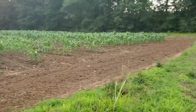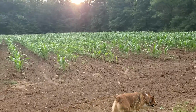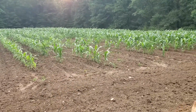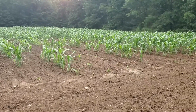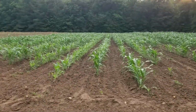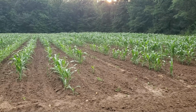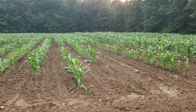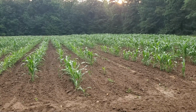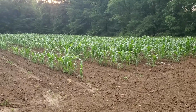So we got a good rain last night, sometime after midnight. I was watching it from work on radar on my break time and pulled the weather up. Corn's looking good. I can tell it got some water. You can tell it's really starting. It's been kind of sitting here because it ain't been getting no rain. Well, we got a little more chance later tonight, so this ought to make this corn go to booming.